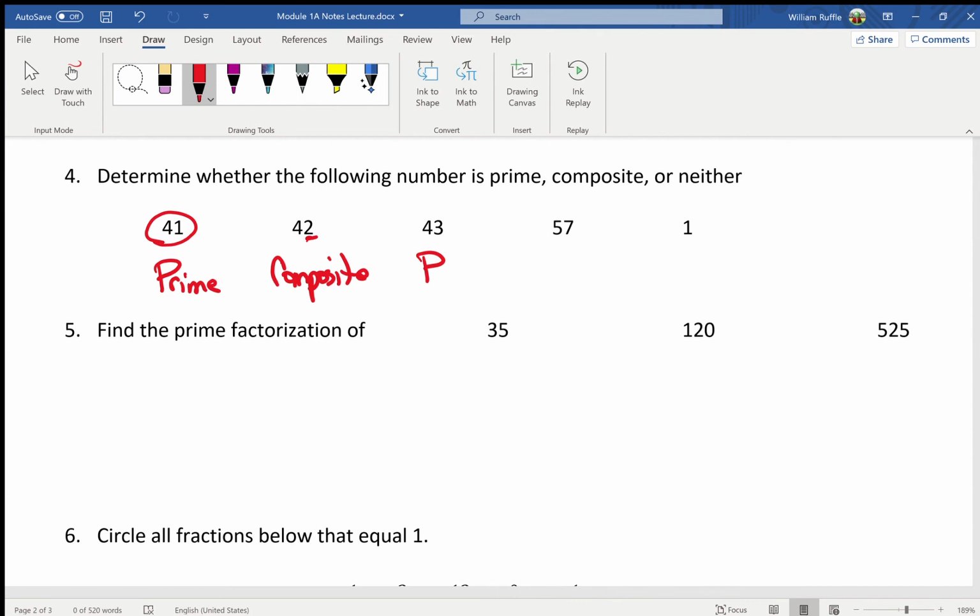Now, if you notice, that's an odd number, that's an odd number, but it doesn't always mean an odd number guarantees it's going to be a prime. Now 57 here, it ends in a 7, so people go, oh, it must be prime. Now, not necessarily here. Now, if we just use the simple rules we talked about earlier, is this divisible by 3? Well, 5 plus 7 is 12. 3 goes into 12, so 3 times something is 57.